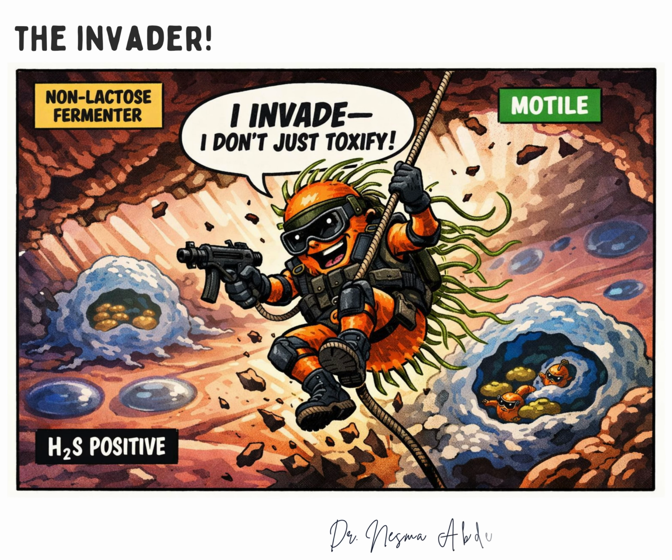We now shift our focus from lactose fermenters to a non-fermenter that employs a different strategy, active invasion. Unlike the previously described organisms, which primarily cause disease through toxins or local infections, Salmonella is the true invader. This organism actively invades intestinal epithelial cells and, critically, can survive and multiply within our macrophages. This ability to hide within immune cells allows it to spread systemically throughout the body. We have two main clinical presentations: gastroenteritis from multiple strains and the more severe enteric fever, or typhoid, caused by S. typhi.